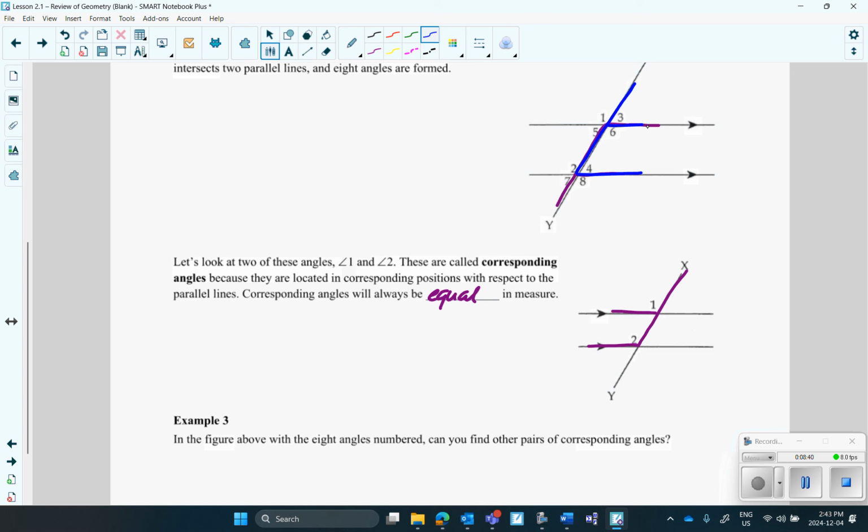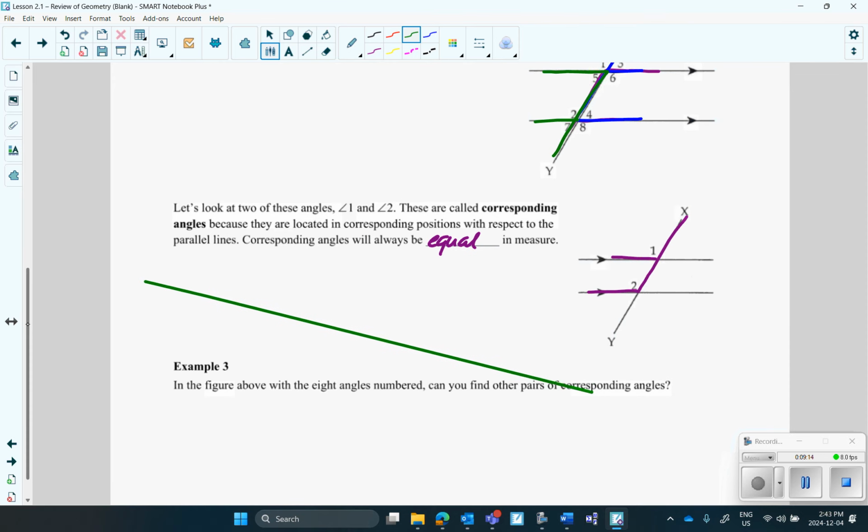Look for a flipped F. Notice there's a right side up F here, and then there was an upside down F here, and a flipped F there. There's one more. Can you see where it is? How about that one? It's an F. It's just flipped. It's not a 7.